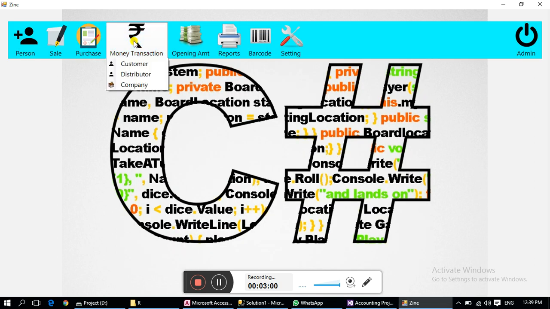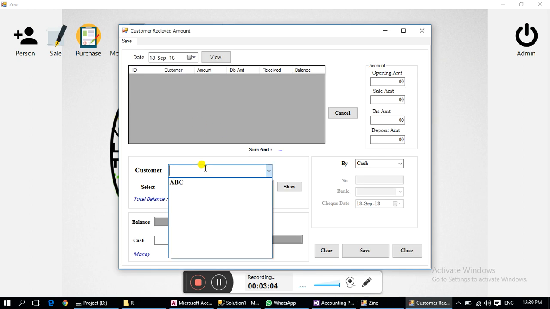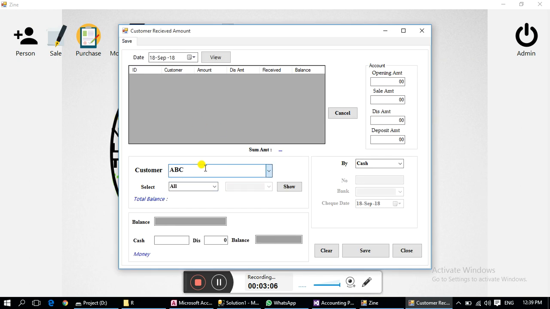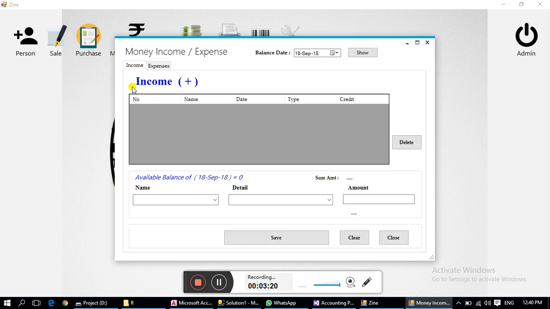And also, like the customer, the customer whose amount is remaining, whenever he gives an amount to us, then we can write it as cash for income. And the third form is company expenses and income. Income means name of the income, opening amount, details and total amount.